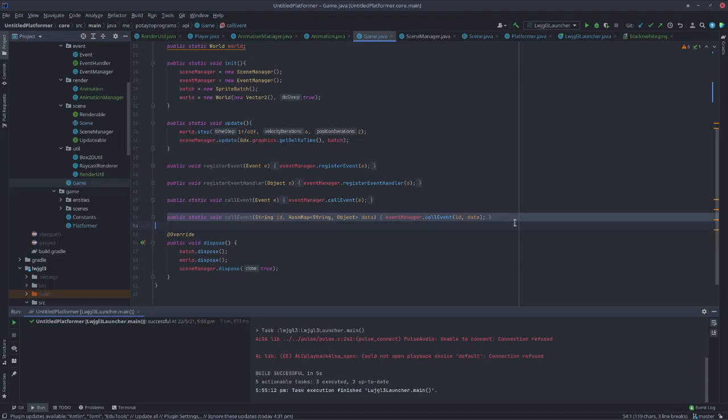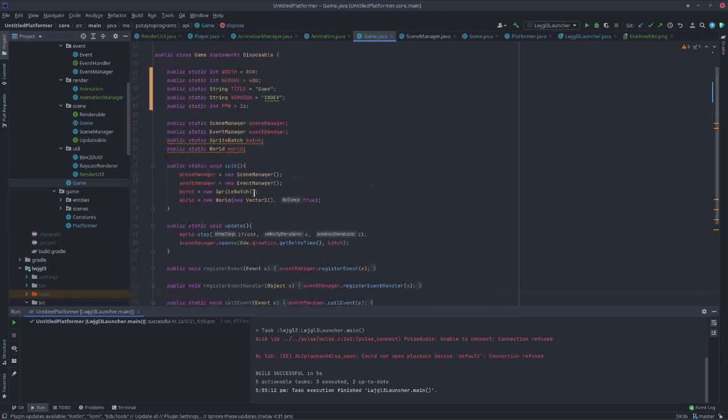Speaking of which, I did want to change that to be more user friendly. Instead of using IDs, I can determine what type of event the function is looking for through a parameter. That way you don't need to know the names of things, because currently the events use a key system, like a hash map.